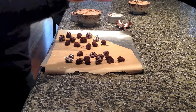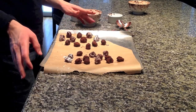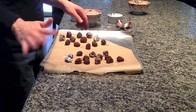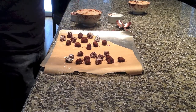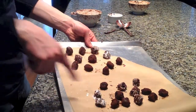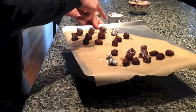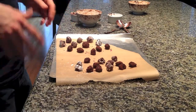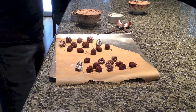So I finally managed to get all the chocolate off my hands, and I believe I got about 25, 26 truffles out of this, and it's going to vary for you depending on how big you make them. As you can see here, we've got the ones with the crushed candy canes. I did most of them with the cocoa powder because I just think it looks best that way, and I only did a couple with the confectioner's sugar because I just didn't like the look as much as the other two.